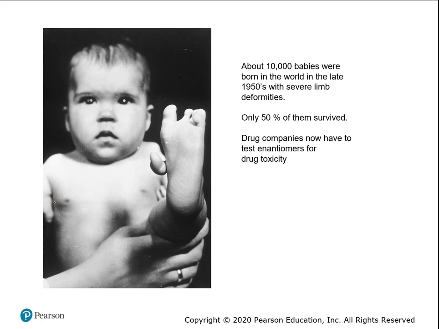So then you're like, how did 10,000 babies get born? That seems like an awful lot before somebody would be like, oh, this is bad. But think of when women took it. They took it in their first trimester. When did they see the birth defects? Not for another 6 to 8 months later. And in that period of time, more women had been prescribed this because it did have very beneficial effects of cutting down on that morning sickness. So once doctors saw it, they would give it to the next women that came in and the next women. So this went on for close to a year.